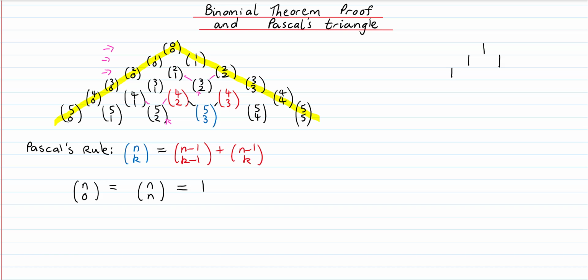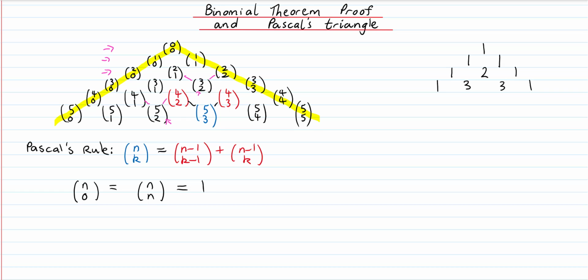So that's that 1 plus 1, and we're going to get 2. And then we finish with a 1, and then the third row, we're going to start with a 1, and then the next entry, well, it's going to be the sum of the 2 terms nearest it in the previous row, from row 2. So that's that 1 plus 2 is equal to 3. The next term is 2 plus 1, which is equal to 3, and we finish with a 1.